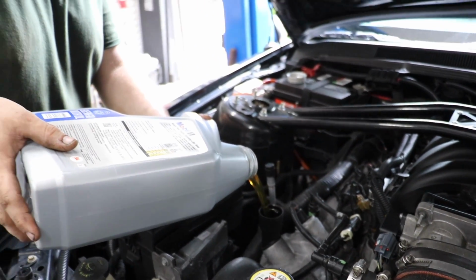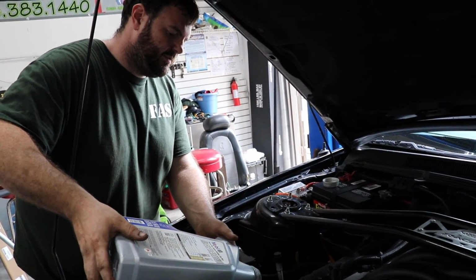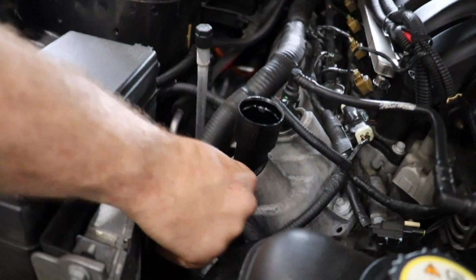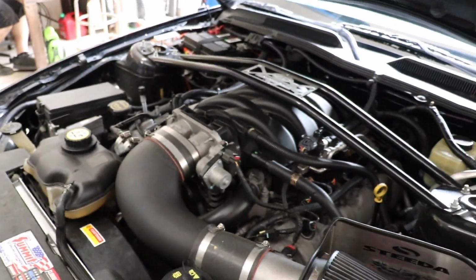Especially on a Mobil 1. Oh yeah. It was cheaper at Walmart. It's only like $27. It's $40 at AutoZone and Advance. Oh, see, I made a mess. Oh no! I made a mess. All right, oil is topped off. Hot air intake removed.